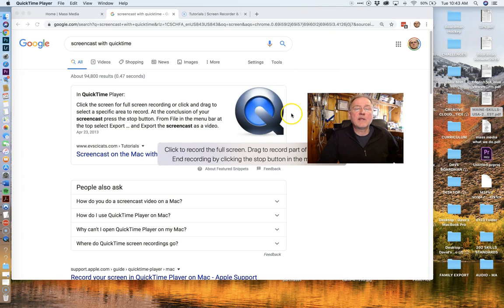With Screencast-O-Matic, once you're all done, you just simply push pause or stop. It gives you an option to upload directly to Screencast-O-Matic. I don't do that. I upload the video file to my computer itself, my desktop, and then I upload that to YouTube, which is very easy. You can really just Google how to upload to YouTube and you'll get that.